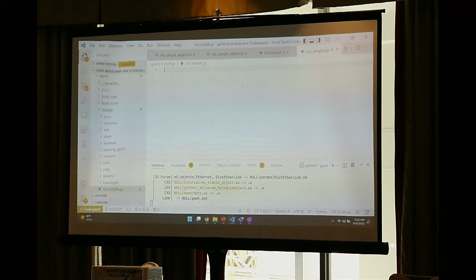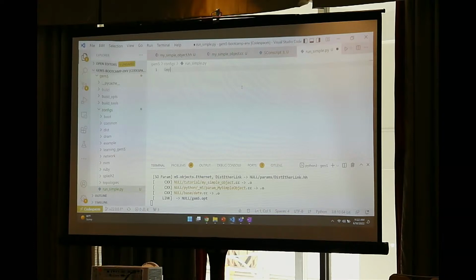Now that we've created this new SimObject, mySimpleObject, we can create an instance of it inside of our Python. I'm going to go a level below the standard library and interact directly with the API that gem5 exposes at the lowest level to Python.